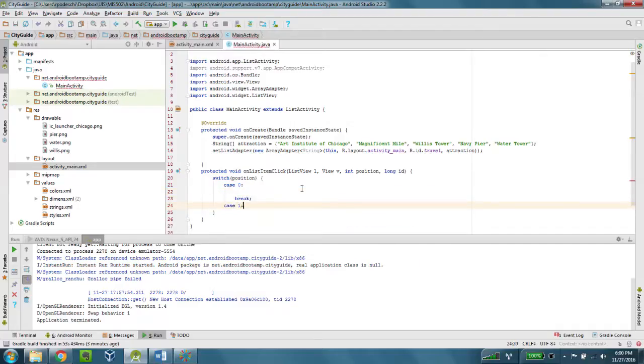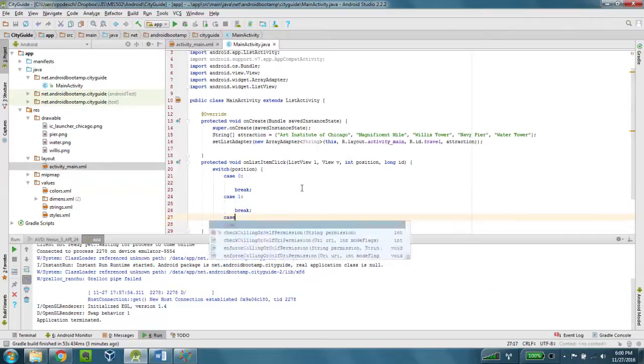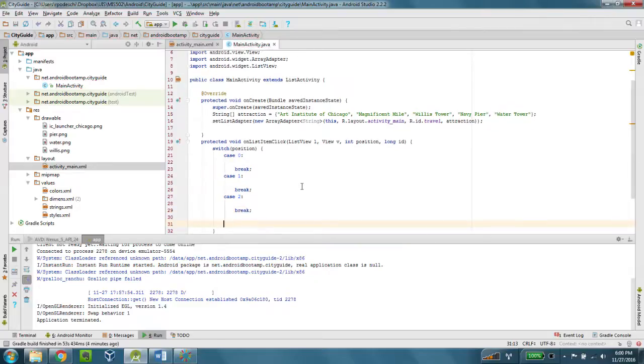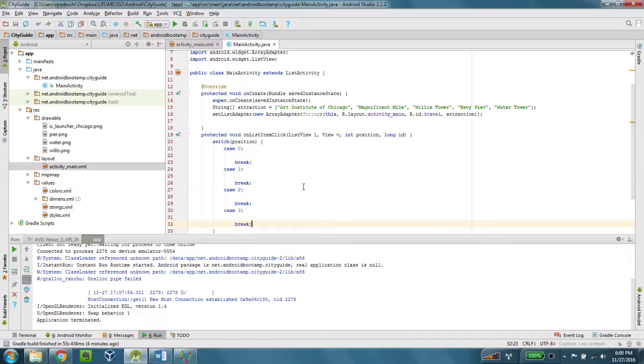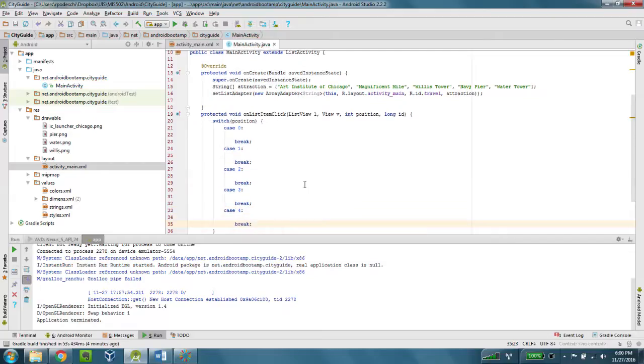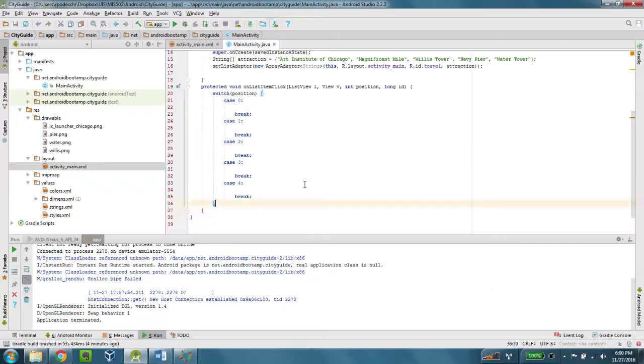So we're going to go ahead and set this up for our 4 cases in our switch statement to apply to each of the 4 items we have in our array. Go ahead and save.